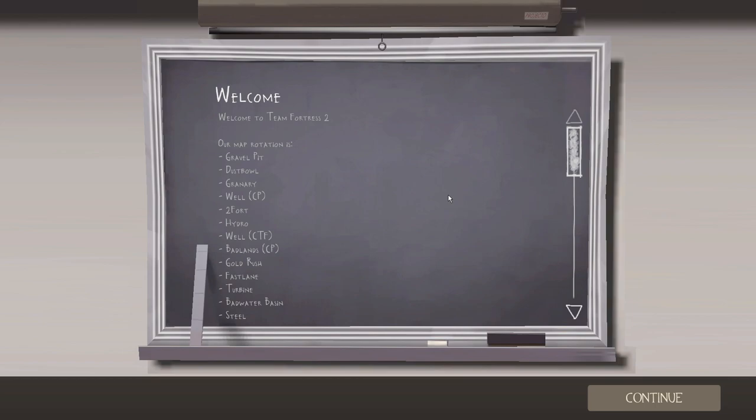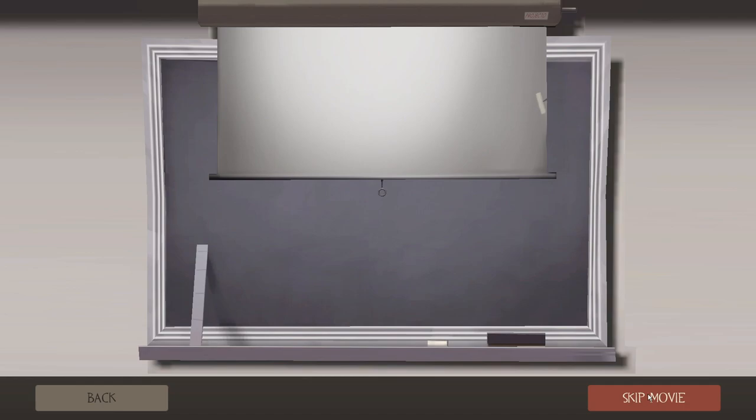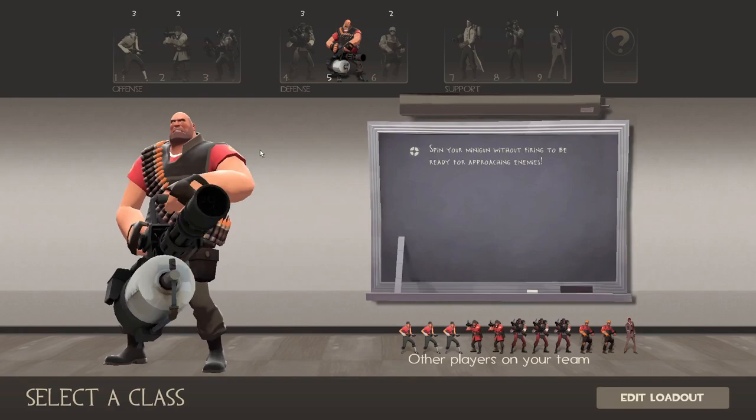Anyway, welcome to Team Fortress. Okay, let's go kill some people. Capture the flag. To win, steal the enemy's flag and their intelligence briefcase and return it to your basement. I will skip this movie. Okay, here are options.